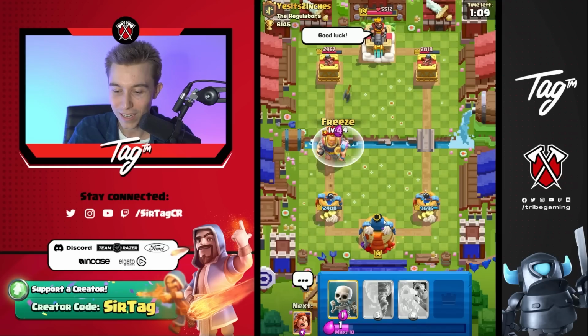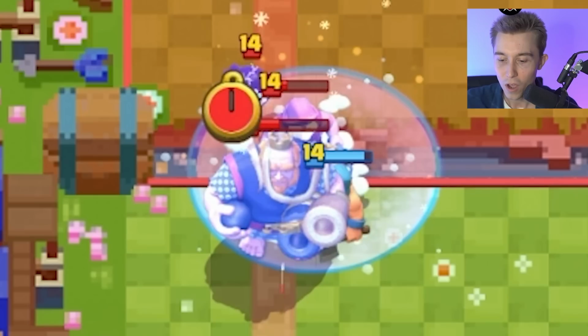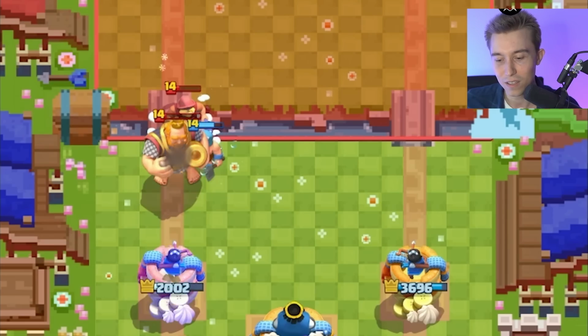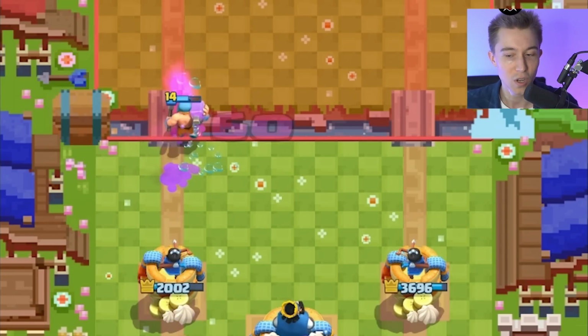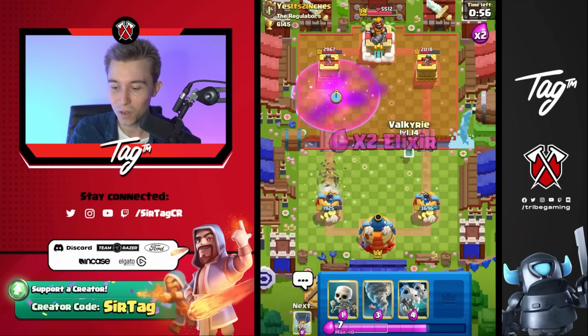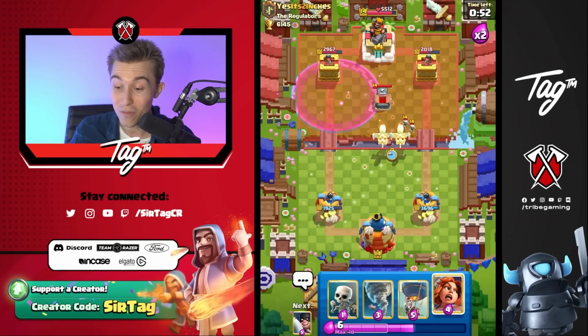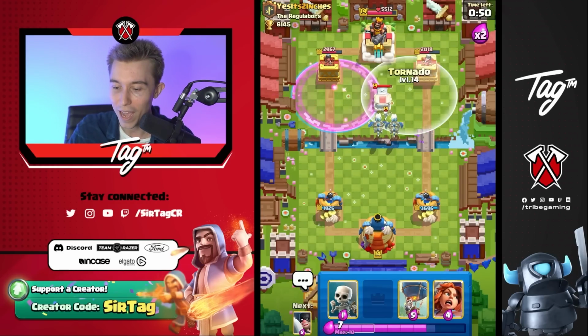So last possible second, I will go for the freeze, just make sure that the Royal Giant doesn't get any damage here, I hope. Okay, he's going to Electro Spirit, so he's going to be able to reset the Lumberjack, so he does get 1 extra hit. So not that bad for us, though, right? We know he's only going to have Hunter in his deck in conjunction with the Tombstone. If we can get the Tombstone down with the Skeleton Dragons, or maybe even get the Hunter out early, we can Tornado it back or something.